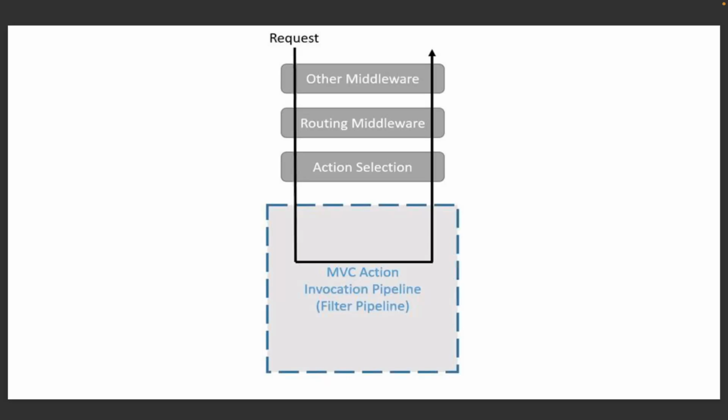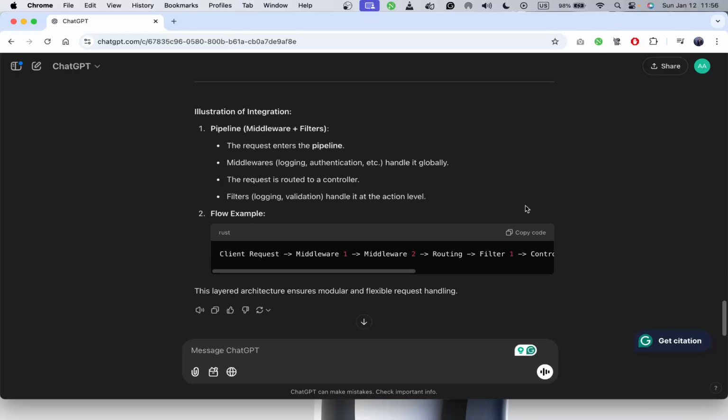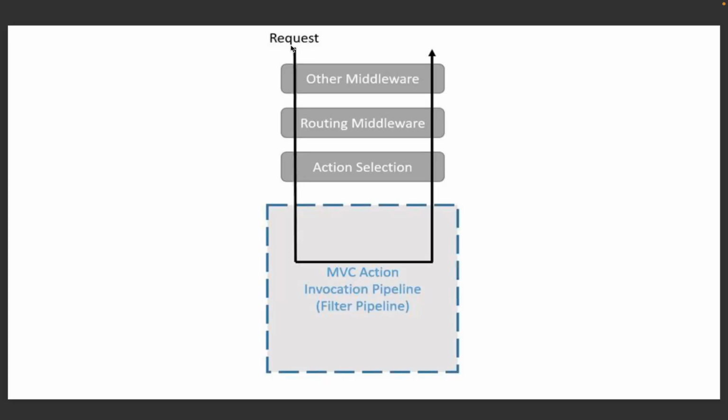Let's look at this diagram. We will get some basic idea about all these terms. Filters and middleware are part of a pipeline. Imagine that when we receive a request from the client, it should pass through the middleware, then it will be filtered by our filters, then it is sent to the database, and the response comes back and returns to the client. This entire workflow happens inside a pipeline.